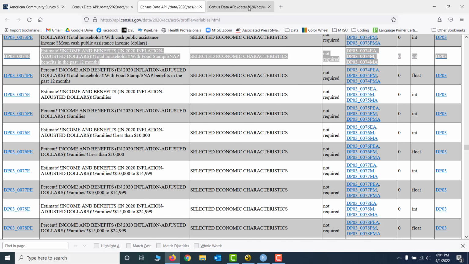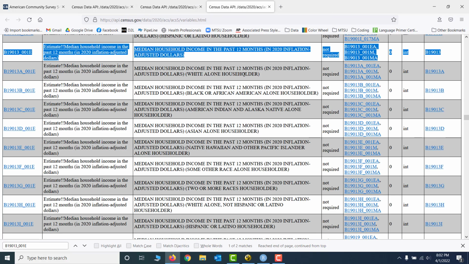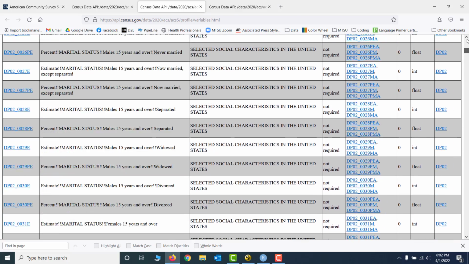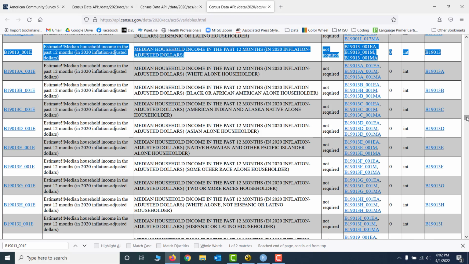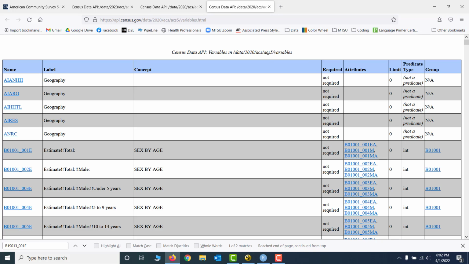And in this code book over here, here is the variable that gives us the estimated median household income in the past 12 months for each county in Tennessee. And one thing that I want you to notice is that these two variables come from different data sets on data.census.gov. This one comes out of the profile variables data set, and this one comes out of the detailed variables data set.